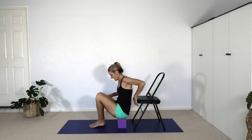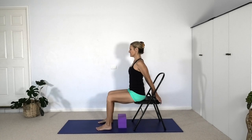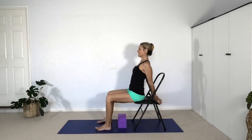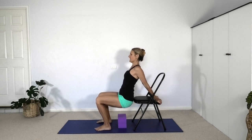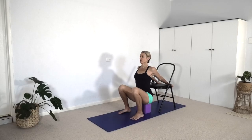Now let's take the arms out from the seat of the chair and explore coming into that pose from sitting. We've got our bricks ready for the buttocks to descend to. We start on the seat of the chair, reach the hands to the back of the seat with feet hip-width apart for stability, bring the hips forward off the chair, keep the arms straight, and slowly descend the buttocks to the bricks — maintaining the lift of the sternum. The action is shoulder tips pressing back, shoulder blades drawing down.